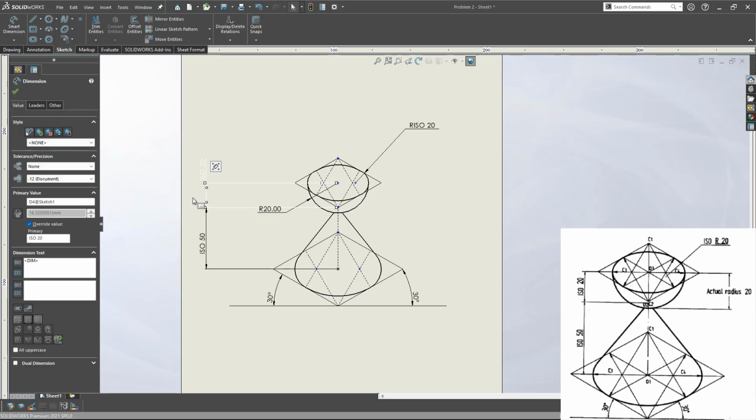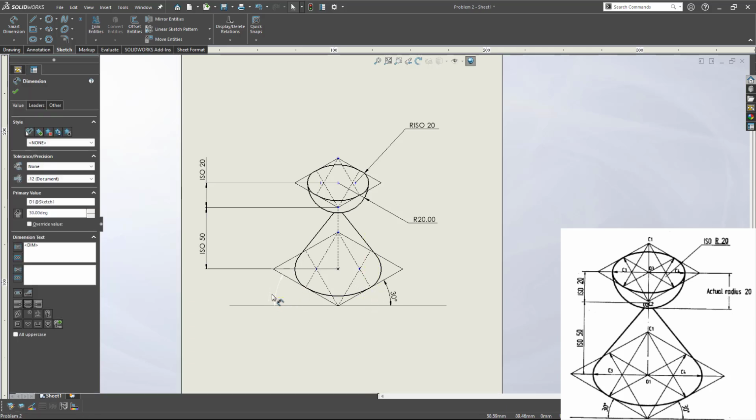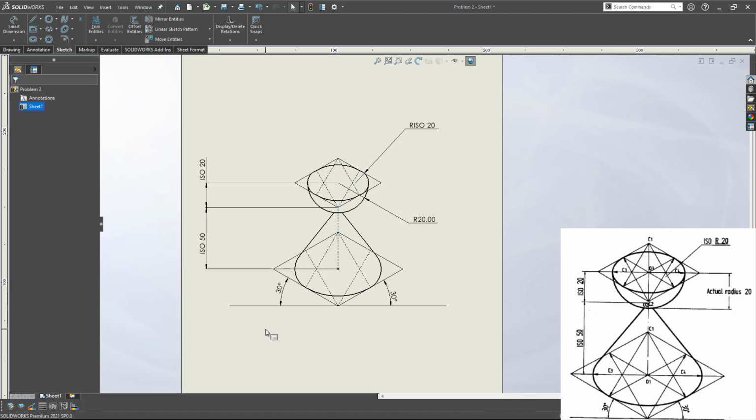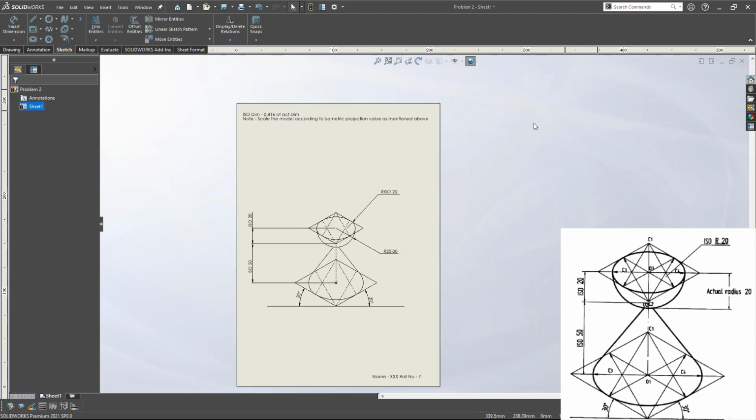You can simply drag and drop it here, and then this you can place it this side, and then yeah, place it somewhere inside. This is fine, and if you want you can annotate, but that's fine, no issues. Yeah, so this is how you create the second problem.